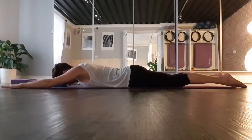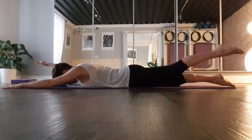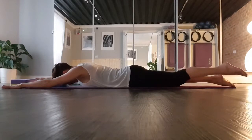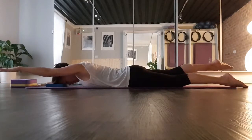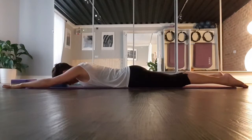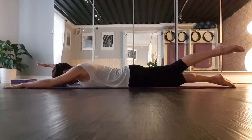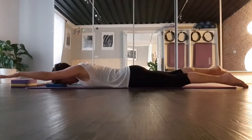So if you think about the connection as you go to the other side, right arm, left leg, the connection from the tip of the right hand fingertips, all the way down that arm, through the shoulder, down the big muscles of the back into the fascia of the lumbar spine, and then go to the opposite glute. Follow down the opposite leg, all the way down through the leg, past the heel, and down towards the toes. So think about that full connection of fascia, so it's all connected, and as you lengthen, you're lengthening that fascia away.